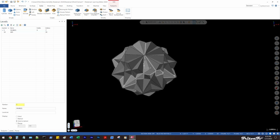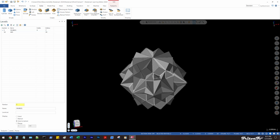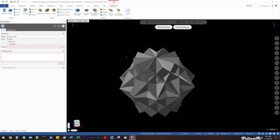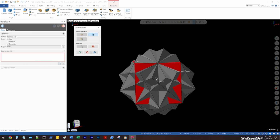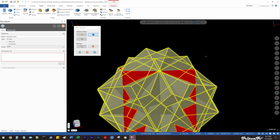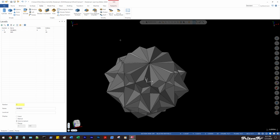So what I want to do is turn this all into one solid. So what we're going to do is use the Boolean function. We're going to take this guy, push OK. We're going to add tool bodies. This guy, that guy, and that guy. And we're going to select good, push OK. So you'll notice my solids.